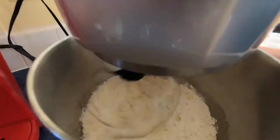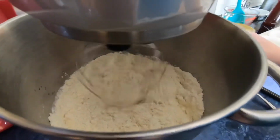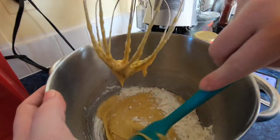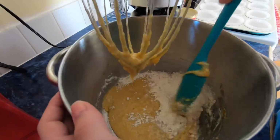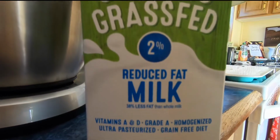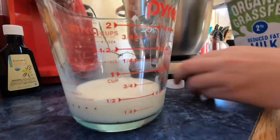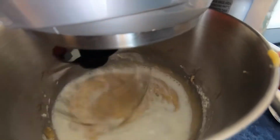And we're also going to add the milk. Don't forget to add the milk in this step. I forgot to add it before blending, and it caused the batter to get along the edges and stick to it. So don't forget to add the milk so it stays very creamy and doesn't stick to the edges of the bowl. And just mix until it's well blended.